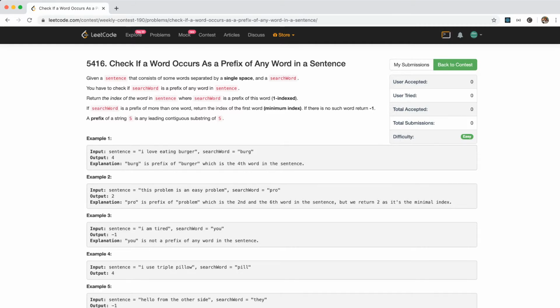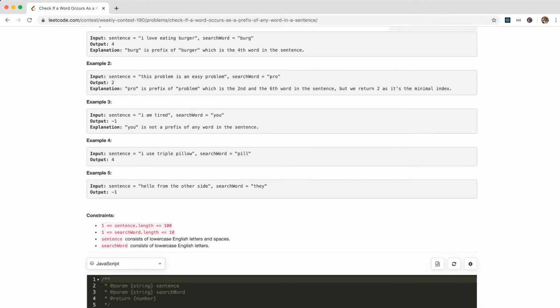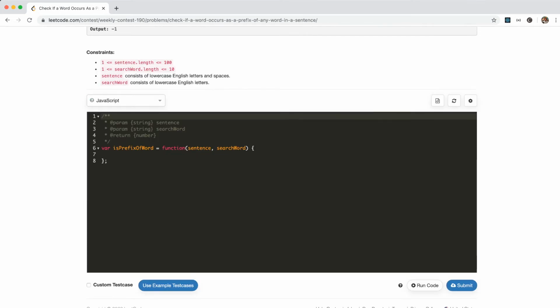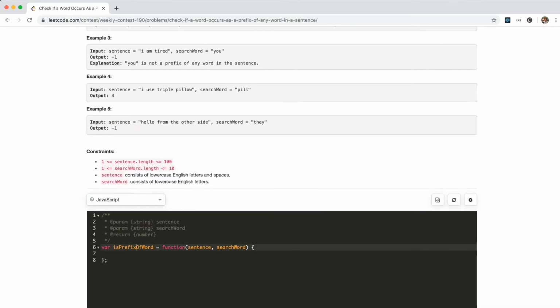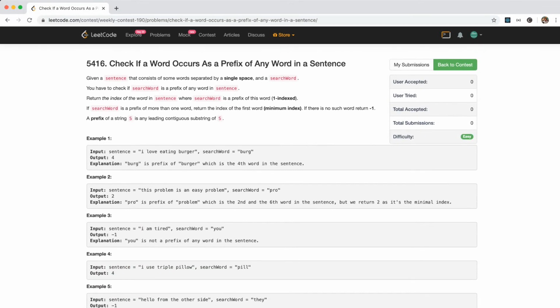Well, we just do the matching, right? Okay, let's do it. Rather than splitting into an array, we could just get the word index.